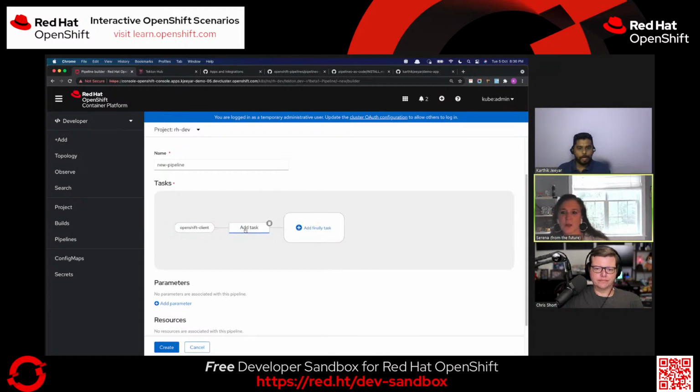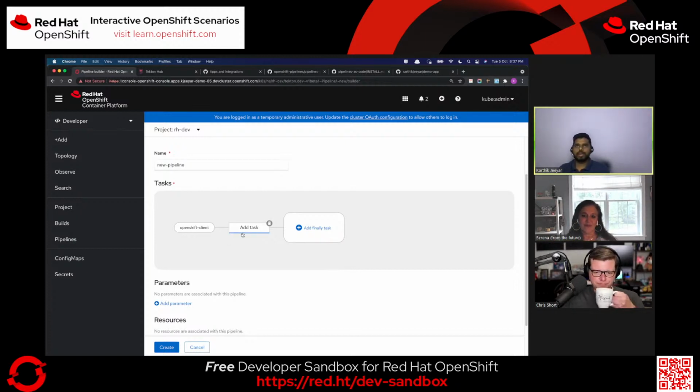Just a quick question on that. When you're adding the task here, you mentioned we don't have the capability of adding something as a cluster task, right? Right now we only have the ability to add it in the current namespace. Yes, that is correct. Once we install it, it's going to add it to only this namespace. Okay, thank you.